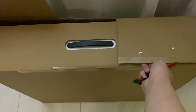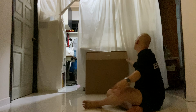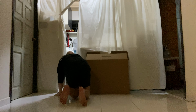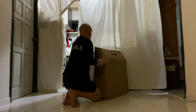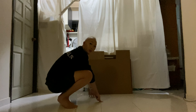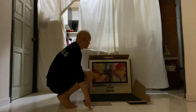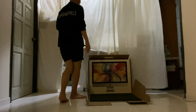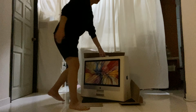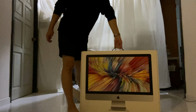I am going to unbox this thing right here guys. Oh my god guys, after so long finally I'm able to put this iPhone right here. So I'm gonna unbox this little baby. Come out. Wait. Why can't you come out? Oh, it's the wrong side guys. I'm gonna unbox this baby guys. 3, 2, 1. Oh my god, it's so huge. I definitely can't do this on my table because it's so huge. Oh my god, guys, it's so heavy.